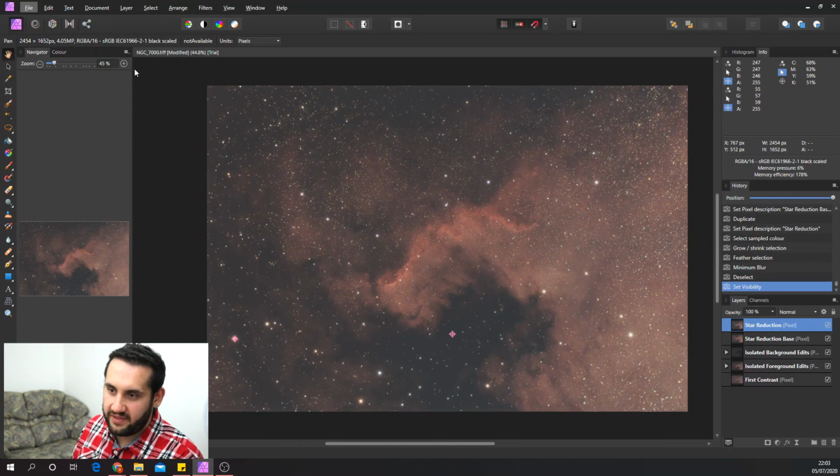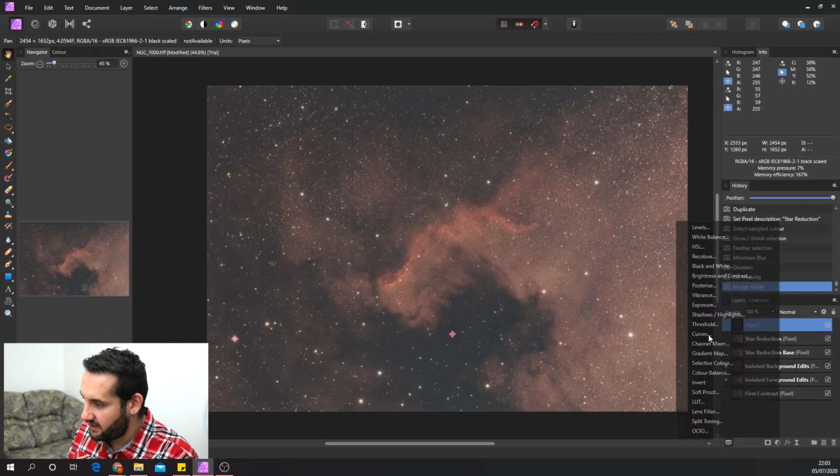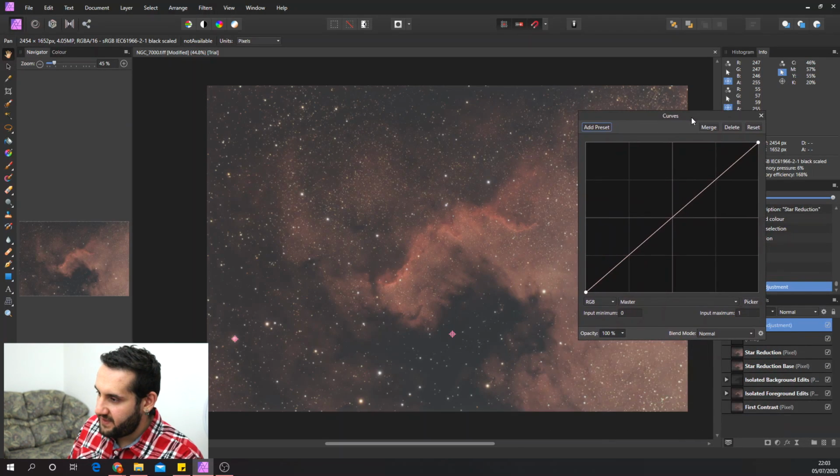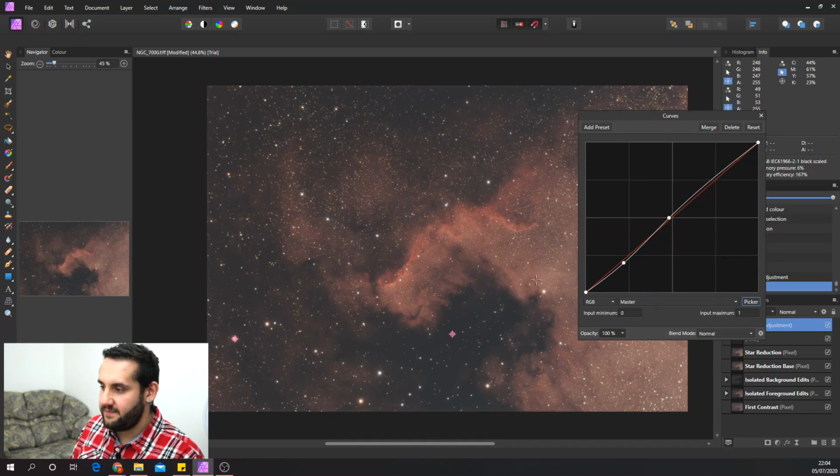I'm going to do one more thing. I'm just going to make another visible layer. If you want to adjust the colors in your image, you can now do another curves adjustment, for example. So I'm going to make a curves adjustment, and I want to darken the background sky. I'm going to select Picker, click the background sky, and drag that down. See how it's pointed this out? I now want to raise this nebulosity. I'm going to click there and just pull that up.